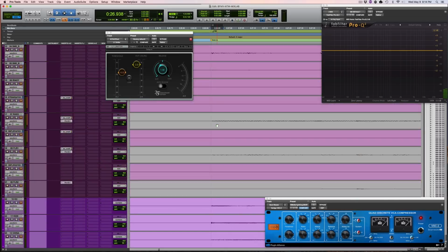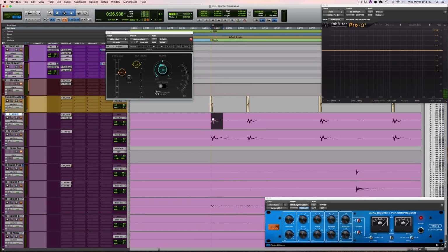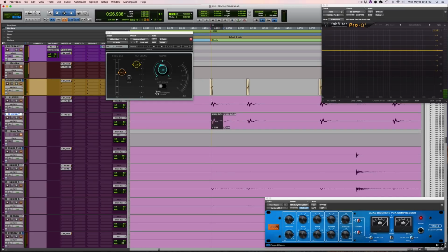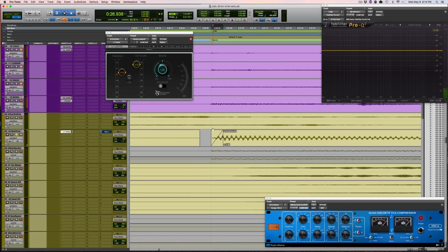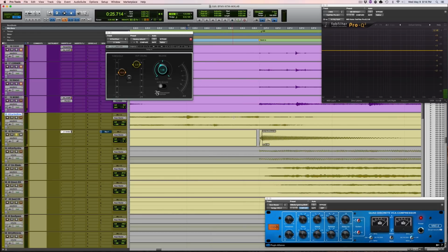And if we go up to our kick drum here, you can see that what that's going to do is, if this was our 808 track right here, we're fading that down so that it gets out of the way of the kick drum, which is going to be great because now you don't have two really strong low frequency sounds happening right at the same time, which will allow us to hear the kick drum a little bit better too, and then you hear the length of the 808, which is going to be nice. Let's actually just listen to that real quick.